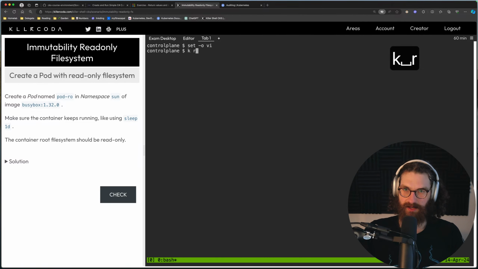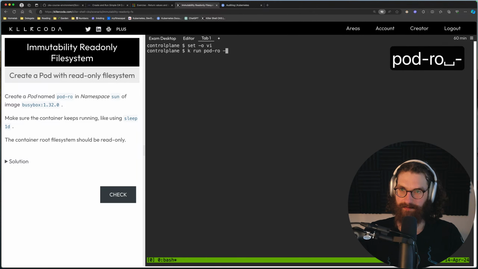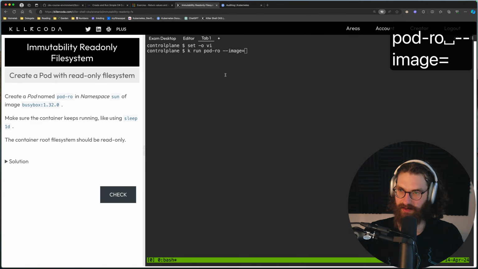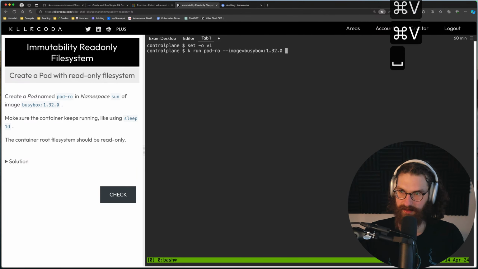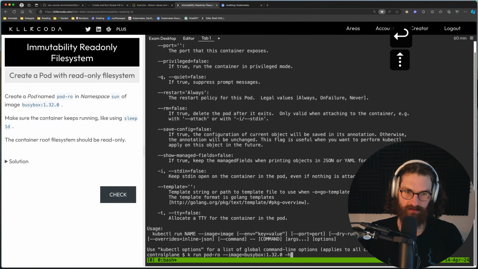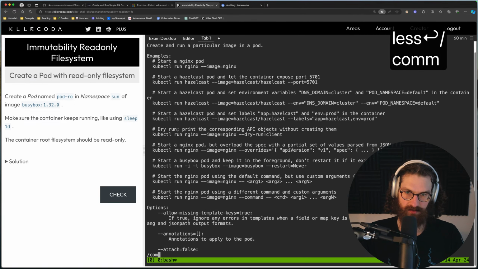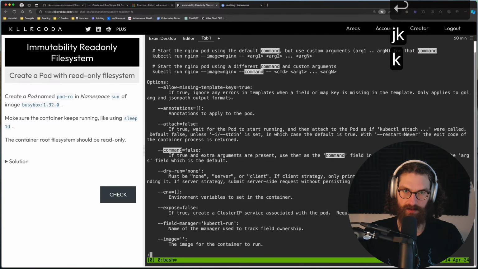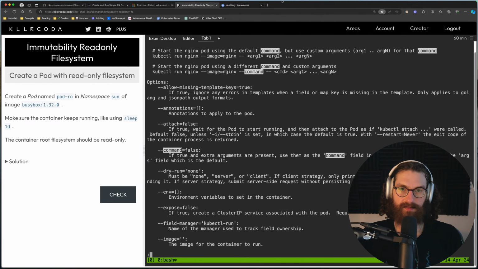So k run, named pod-ro, image is busybox. And then is it command? I think you can pass command to a pod, run, and then dash dash command arg. Yeah, this is so handy.